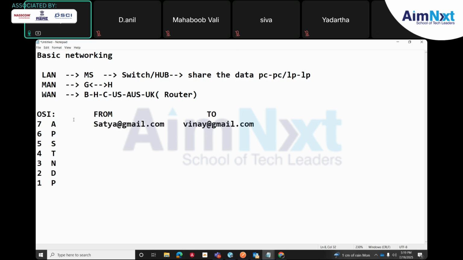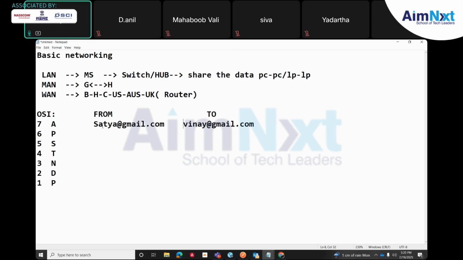Whenever I want to send an email, I need to use an application, right? What application do we use? Gmail is a server, correct? I need to access my Gmail by using an application. What application do we use? Firefox, Chrome, any browser. On a phone, we can use an app also, right? So the application layer is used to provide an interface for the user to interact with the service.